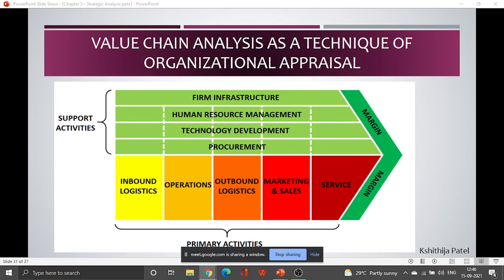Then we have procurement. In order to provide products and services, an organization needs to procure inputs. All the efforts headed towards the procurement of inputs for the organization are categorized into procurement activities. So the value chain analysis that we spoke of right now is the interrelation of this chain of various primary activities and also the supporting activities which are very much necessary to be undertaken in an organization so that it can come up with a finished product to the ultimate consumer.